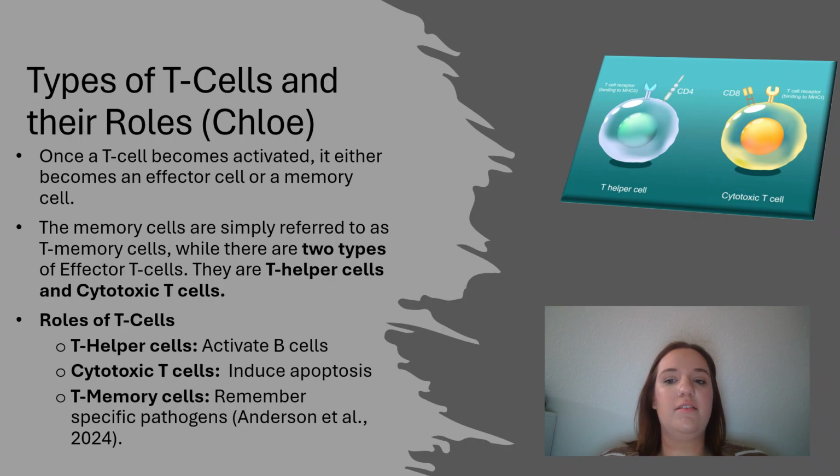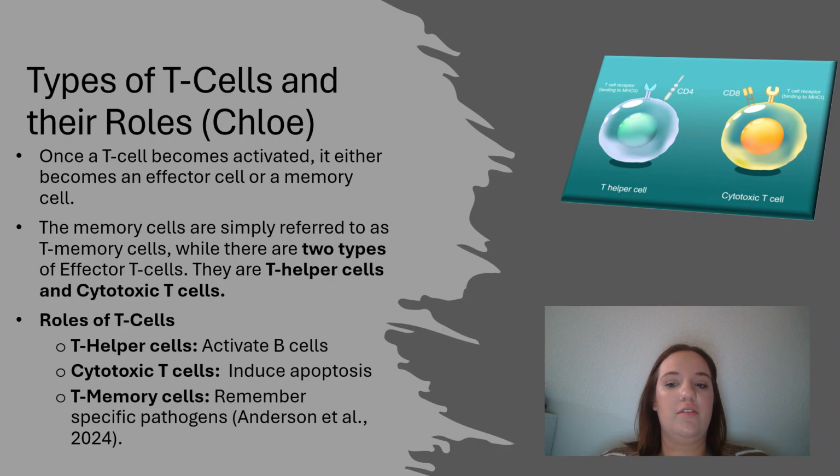From here, the B cells can carry on the immune response, and without the help from T helper cells, this would not be possible. Cytotoxic T cells, on the other hand, help with apoptosis of infected cells. They do this by reading the protein fragments on the MHC class I molecules, and if the fragments found in the grooves are not what is expected, the cytotoxic T cell will send a signal for cell lysis.